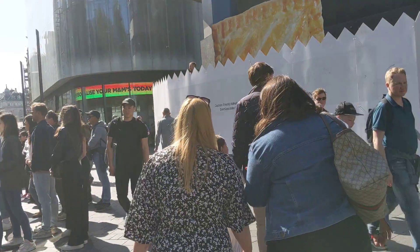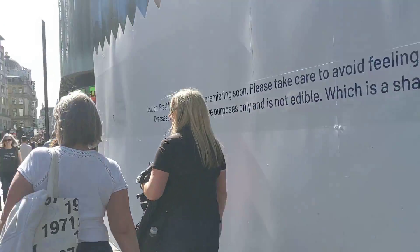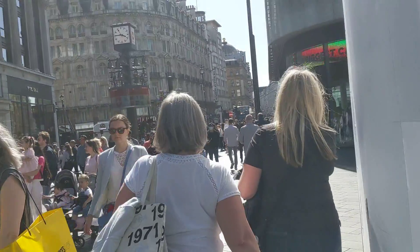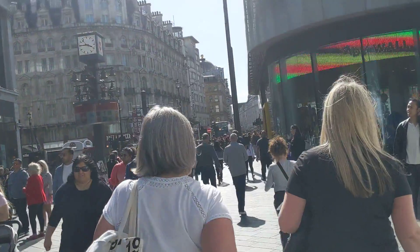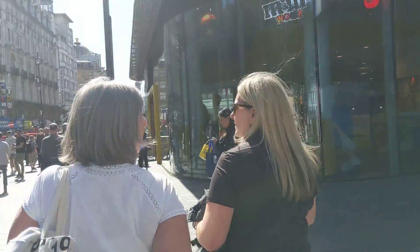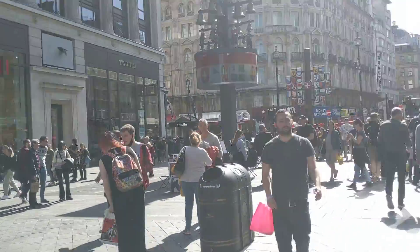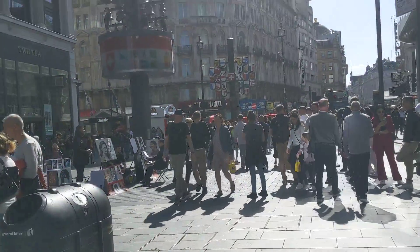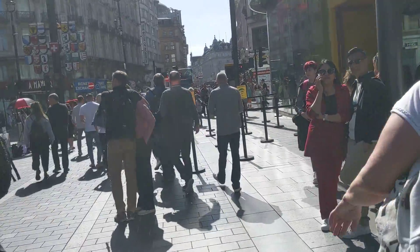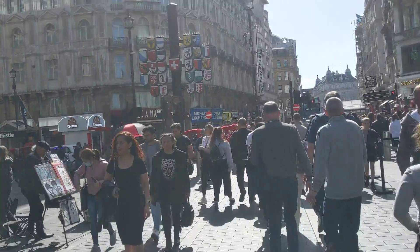So it is Sunday afternoon now, and I was over on the Strand, which is about 200 feet south of here — maybe a couple blocks — and there's hardly anyone over there, so I don't know why it's so busy over here. There's a Lego store over there, M&Ms — this is kind of like the Times Square of London, actually. It kind of looks like that.